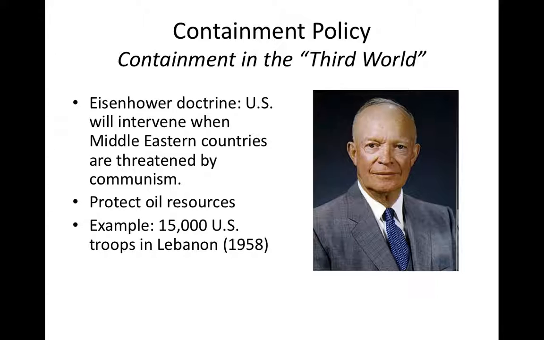Eisenhower also was very much focused on the Middle East, especially. Aside from Iran, Eisenhower, in general, vowed that anytime a Middle Eastern country is threatened by communism, the United States would intervene. This became the Eisenhower Doctrine, the main purpose of which, of course, was to protect oil resources. So another example of this is the fact that Eisenhower sent 15,000 U.S. troops to Lebanon in 1958 in order to protect American interests there.